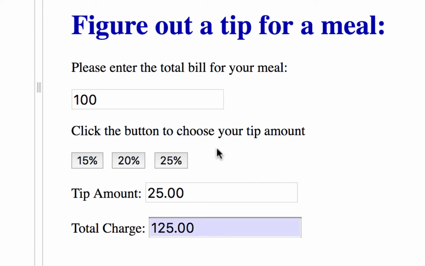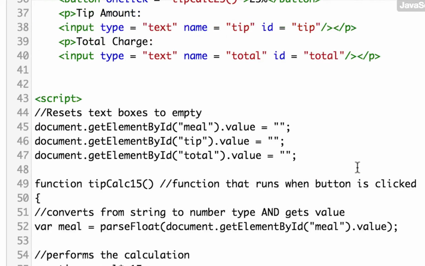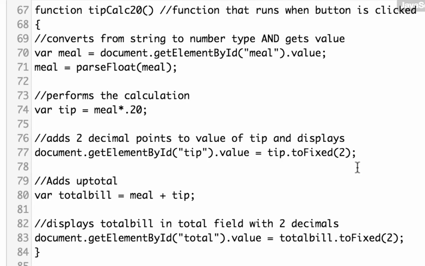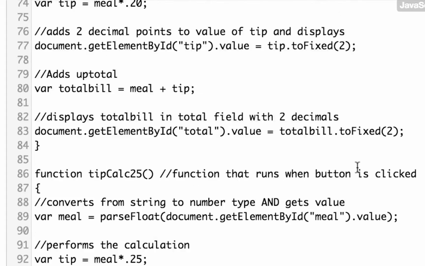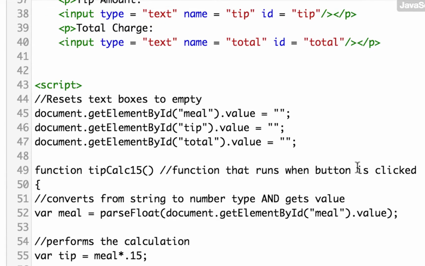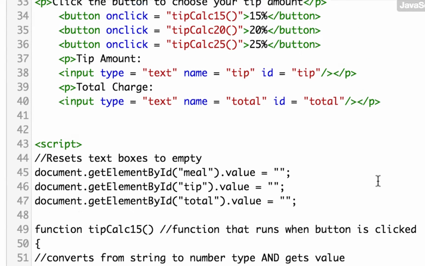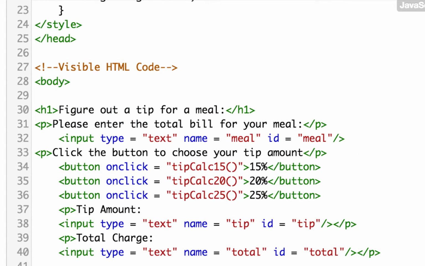Now the problem with this is we can't do anything in between, and also in terms of writing code we had to basically copy our function 3 times. We had to copy it and then change the percentage each time, which wasn't a big deal, but if you had to make changes, you'd have to do it separately for each function. So we're going to do things a little more efficiently, and we'll also make our tip calculator a little more flexible. It's still not going to be super crazy yet, but it's going to be a little more flexible.